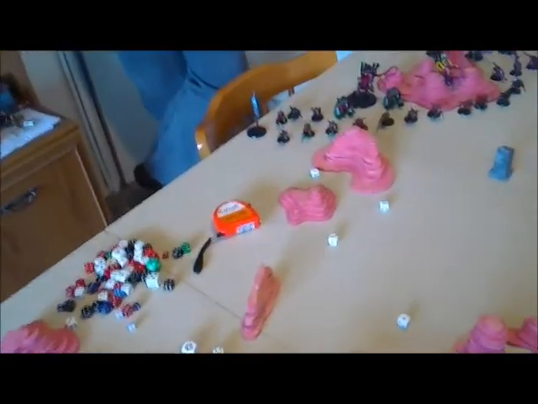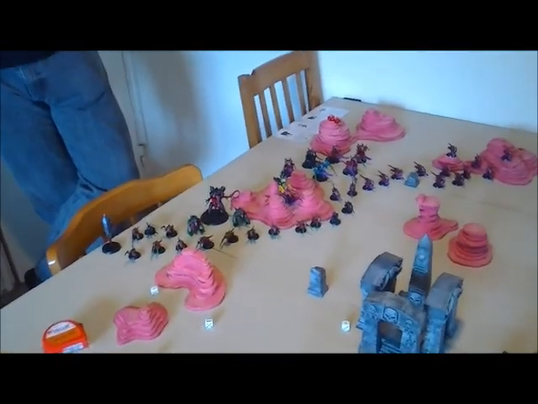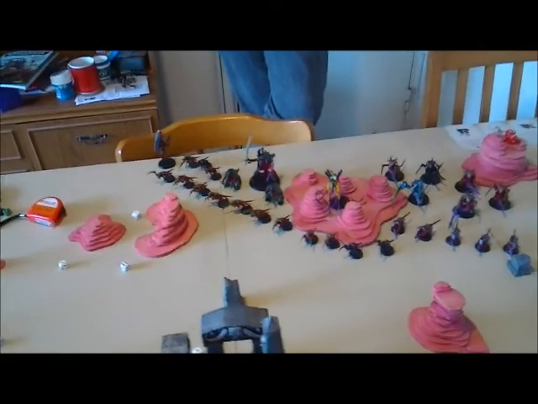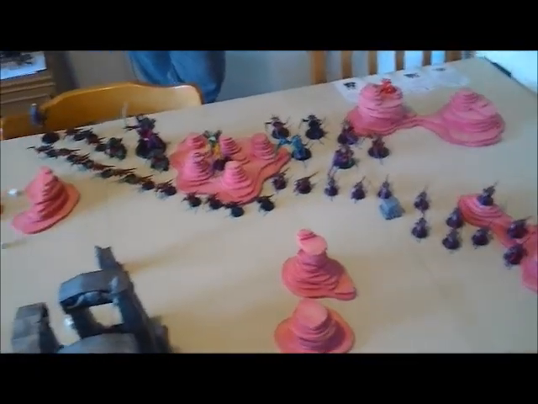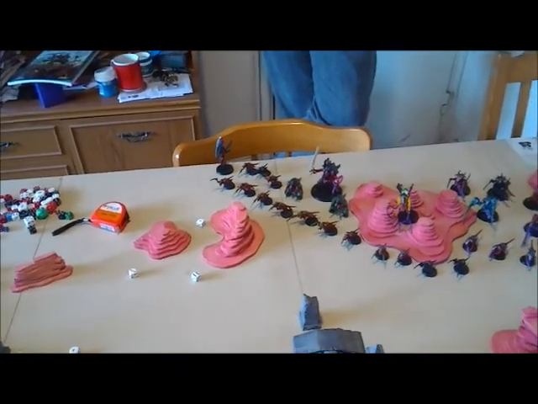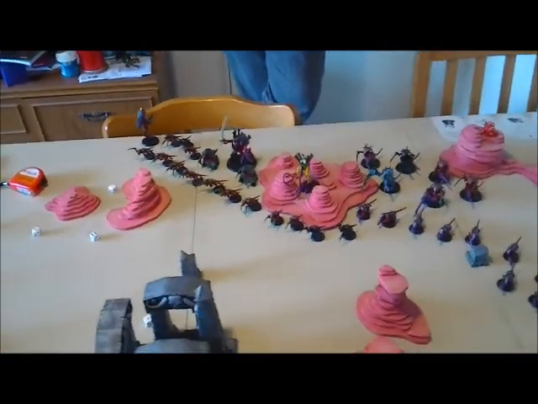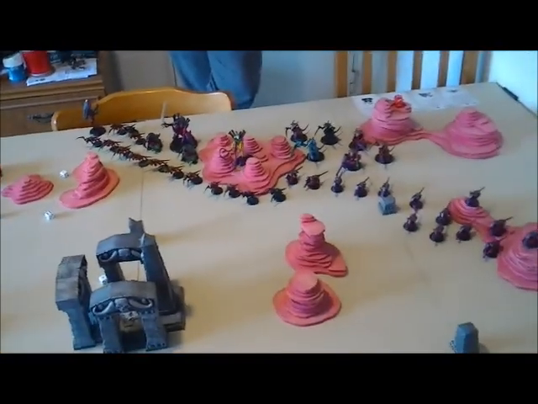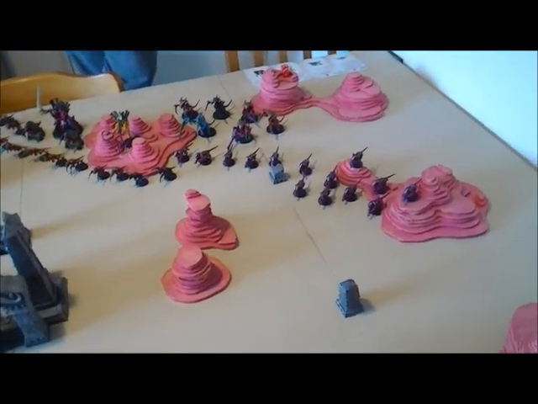I fired basically a load of stuff over at Chris, but he had his Venomthrope in the centre giving out cover saves, and then obviously the night fighting, which we rolled for the first turn, aided the cover save given by them. So things were reasonably resilient, and Chris had done a good job at placing all of his units slightly out of range of all of my heavier weapons. Like I couldn't get my lascannon on the Venomthrope, and I couldn't get my Thunderfire cannon on much, but they're going to have to come to me, so that's not the end of the world.